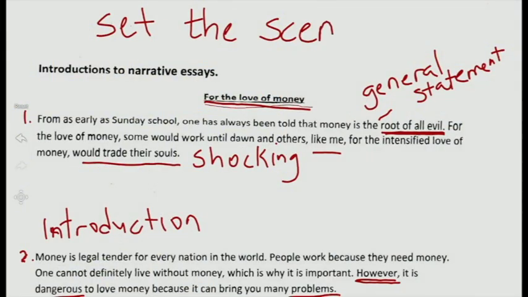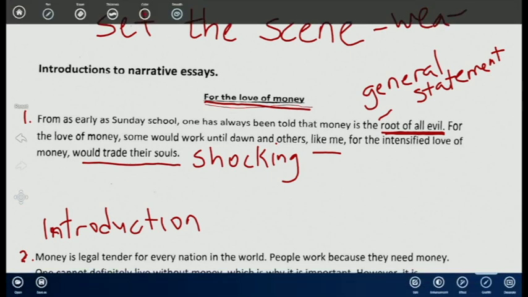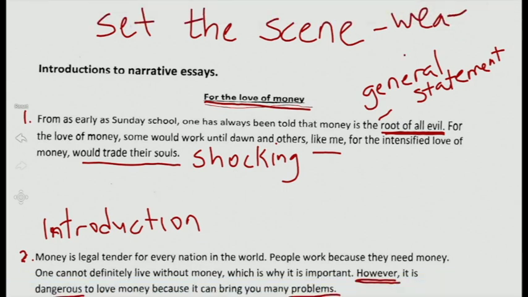Basically, in an introduction, you need to set the scene. And setting the scene does not necessarily mean telling us about the weather, because that is one strategy or technique, if I can call it that, that has been overused, where as we read your narrative compositions, you keep telling us that it was a Sunday afternoon and the wind was blowing from the east to the west, the birds were singing in the sky and everything. You think you are setting the scene. Setting the scene does not necessarily mean telling us the weather. Yes, it is important that you tell us somewhere, find a way of including that in your writing as you write the body.